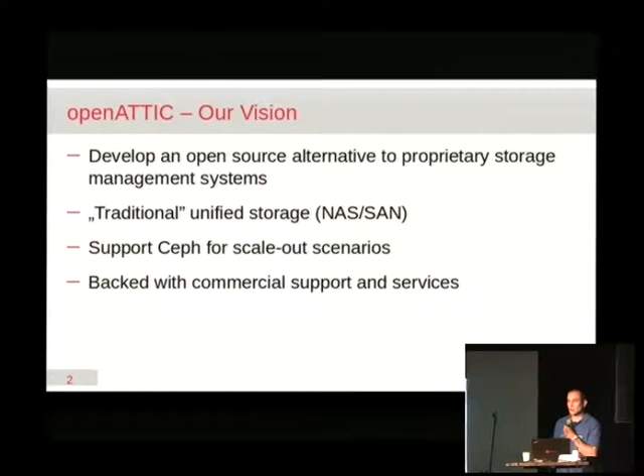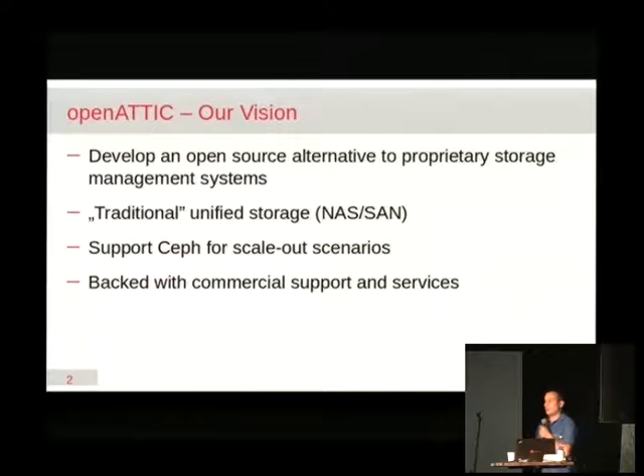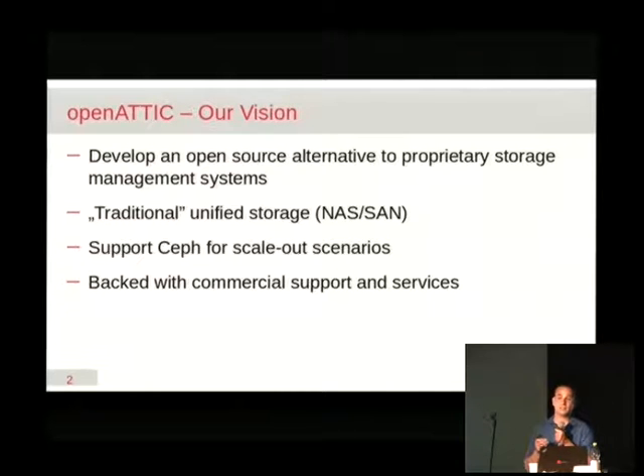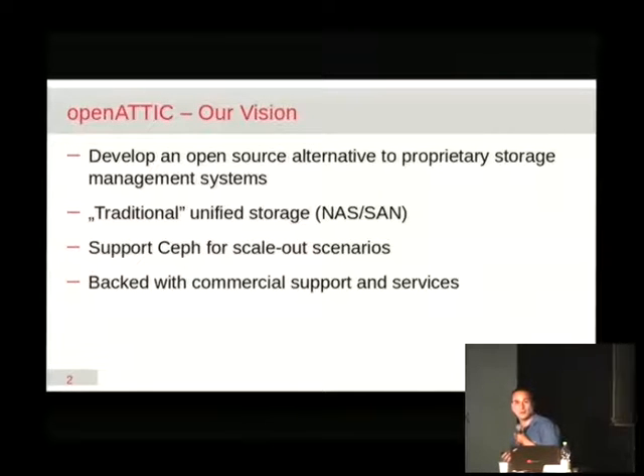It was also clear that the management overhead simply gets too big. But fortunately other projects were thinking about similar challenges, and one of the projects that we started looking into at the beginning of last year is the Ceph storage cluster, where the software itself performs things like maintaining data redundancy, doing load balancing, and doing a lot of automated things to keep the cluster in a healthy state. If you want more storage, you just add another system and Ceph usually gets you up and running with the additional data quite quickly. So for users of Open Attic running into these limitations, Ceph really is the option to go with.